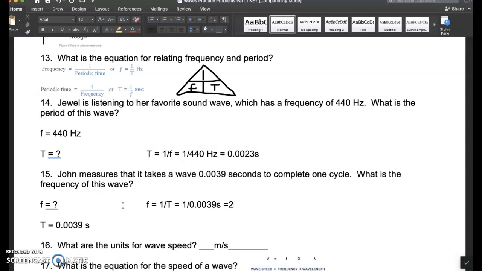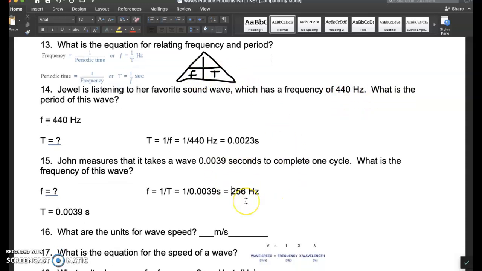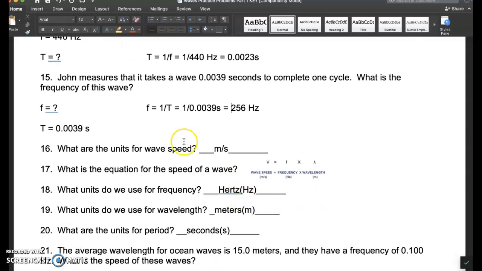I'm going to round to the nearest whole. Frequency is measured in hertz. So if you can remember the big key to these equations, it always is, okay, can I identify what variables are given? And the big key there is reading the problem or looking for labels. So 440 hertz, I know that's frequency. Seconds, I know that's period. And that's what we see right here.